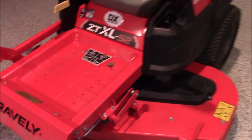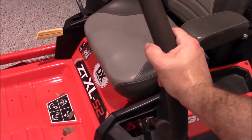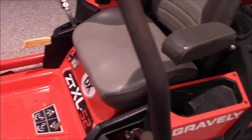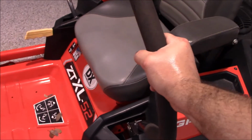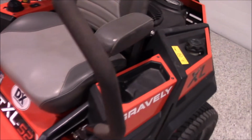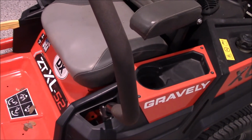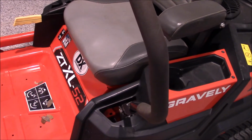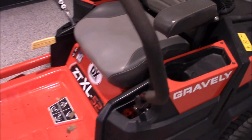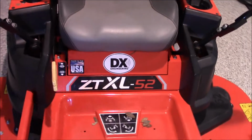It's a zero turn. Oh, I will say this, the hydros here, sorry, I thought I had a phone call. Thought I heard my phone ringing. The hydros here, the control arms, even though that one is screwed, are really sensitive. And so much that when you're in this position and you increase the throttle, it'll start to drive on you. So I mean, that needs to be adjusted. Little things though, but these little things add up, and they can take sometimes an hour to fuss with to make it right.